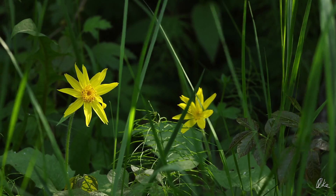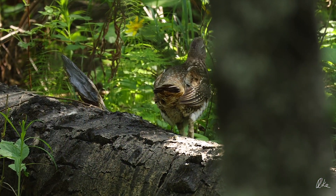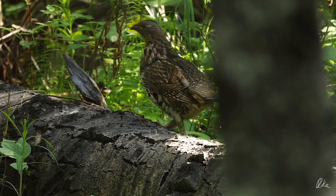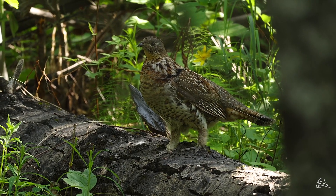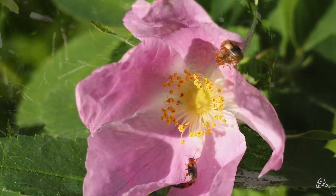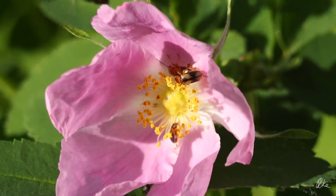The Arnica were the ones that really stood out — nice and bright and yellow. But I saw something else too: a male ruffed grouse, and he was getting ready to make some noise, but he didn't seem to want to do it while I was sitting there, so I went and photographed the wild roses.